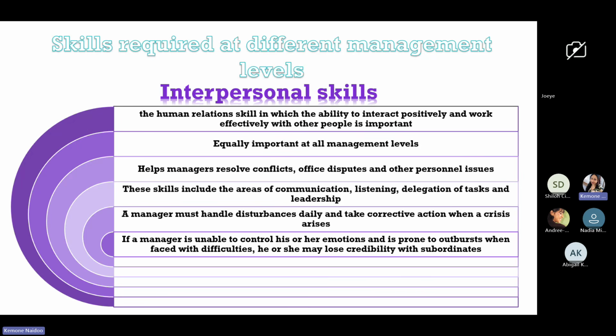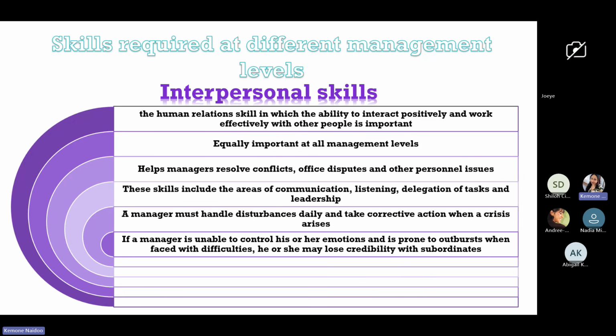Interpersonal skills, okay, always think of interpersonal skills as our people skills. So our ability to have emotional intelligence, to be able to communicate well. All levels of management should have this skill because you should be able to communicate well on all levels throughout. And remember, in an organization, communication is key. Actually, as a life skill, communication is key because everything comes back to communication.